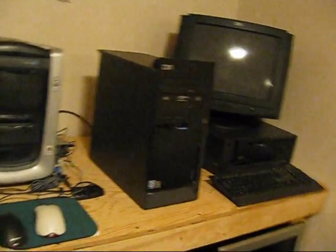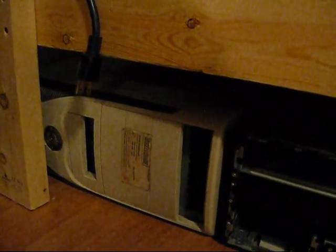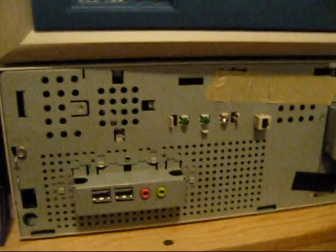Nice big bench. See, there's the Celeron NetVista, just the original IBM NetVista, the redneck IBM NetVista, and I'll get to this one in a minute. There's that HP computer that we all know and love, and actually has a dead power supply, which sucks. The trusty Compaq Presario 3000. The ever-ready computer, custom built, with a Celeron, Dell Dimension 4500, Dell Dimension 3000, Compaq Presario S4200NX, PowerEdge SC440, the original custom built right here, Acer Veriton 5200, the second Acer Veriton 5100, Dell Dimension 3000, and behind this stupid flat screen we've got the SC440, another one, and the PowerEdge SC420.